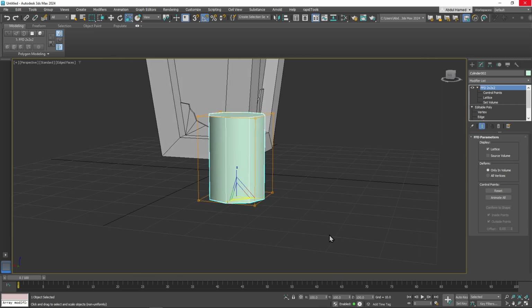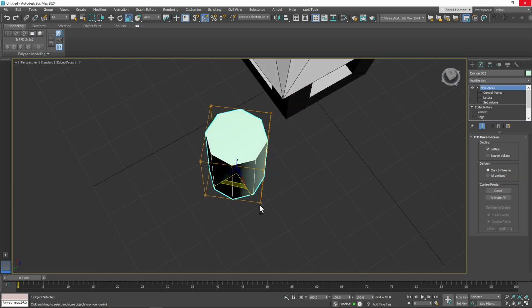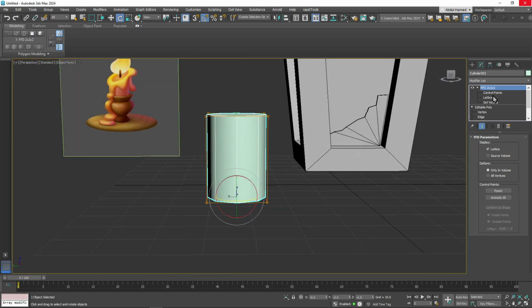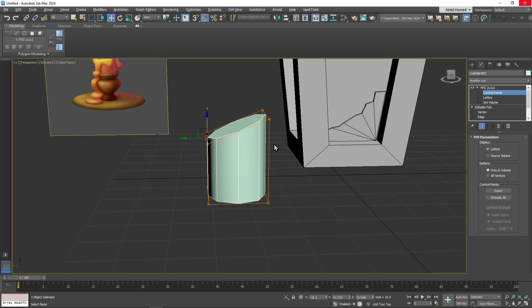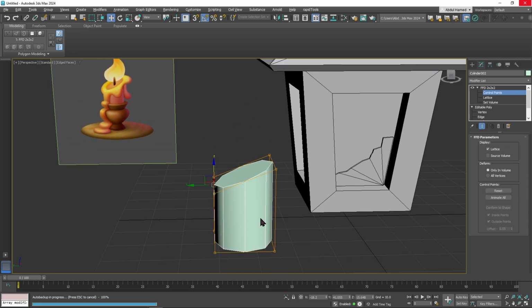Let's look at the rotation. So let's zero this one out, and now it's correct. So let's go back to the control points, and we select these two and move it down, and the shape looks correct.